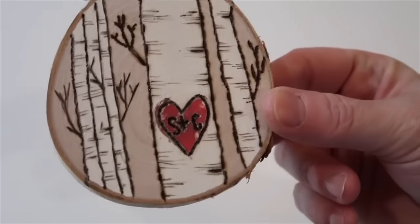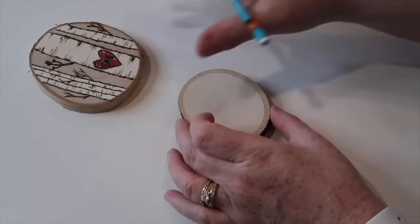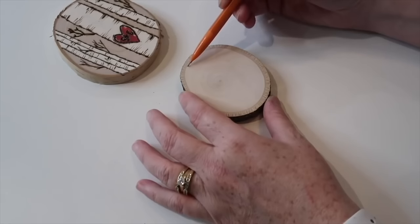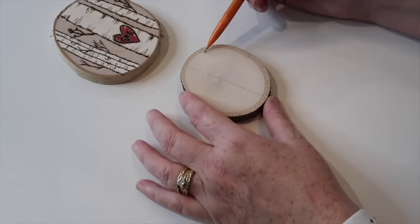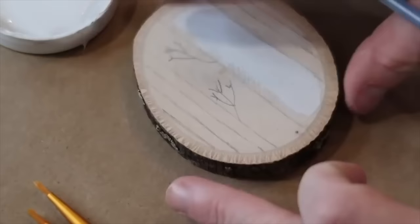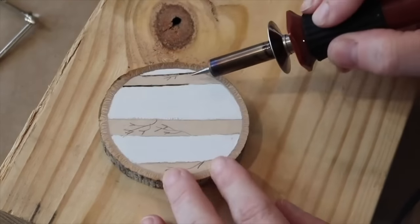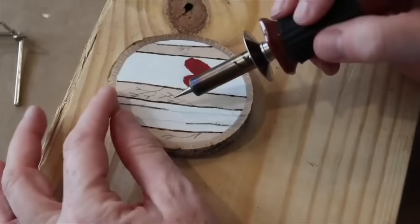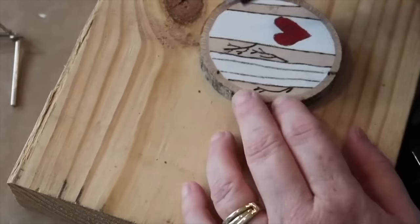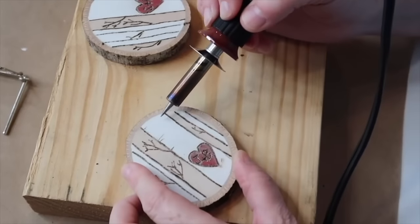This DIY has a special backstory — it's something I made before I even started my YouTube channel. It represents my husband Spence plus Courtney on the tree. When I first met Jennifer from Little Bit of Common Crazy and Shannon the Daily DIYer at a convention — I have a vlog of it linked below — I wanted to take them a present. Since the convention was at the end of January, I made one for each of them. I took a wood round, sketched out birch trees, and began to wood burn, then painted a heart on there. Burning on the actual wood part is simple and easy; when you start doing burn marks on the paint, you just need a little more patience and even pressure. I was very happy with how they turned out — one said J plus B for Jennifer and S plus B for Shannon.